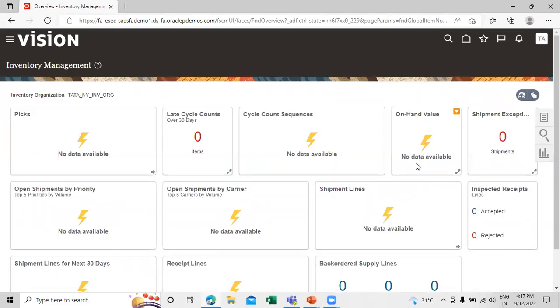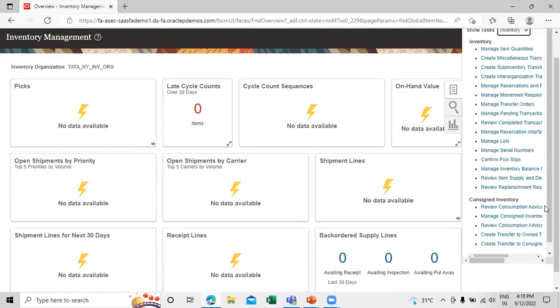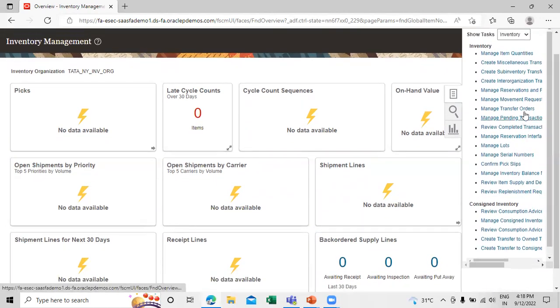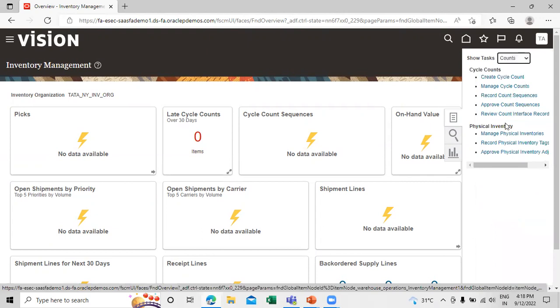Now we have to create a physical inventory. In order to create a physical inventory, click on the task list and show tasks. We have an inventory part. We have more options, but go with Inventory and go to Count, right?